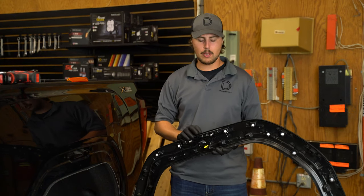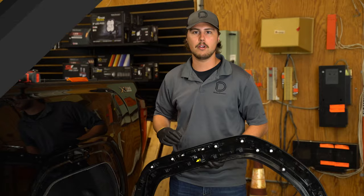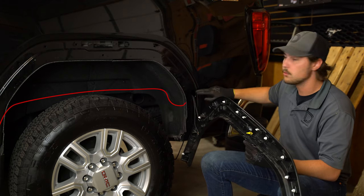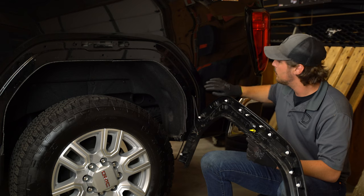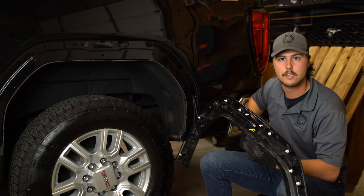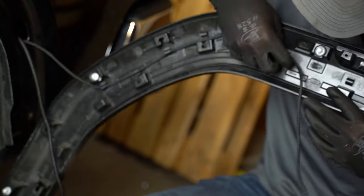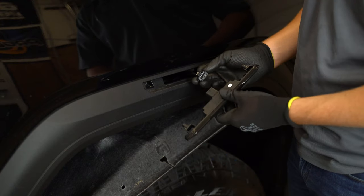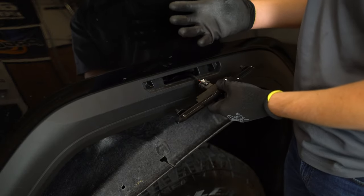Now we can secure our DAO Dynamics replacement to our plastic trim piece. If you've got our static two pin option you can go ahead and plug in your factory connector before securing everything back to the vehicle the same way you took it apart. If you're installing our sequential four pin option we'll need to run our new harness across the top of the frame rail securing it to the old harness. Then we can fish it through this hole where the old harness comes through. We'll essentially be replacing the old harness, so we can snap the old harness off the retaining clips, push it back through the hole and secure it up with a zip tie. Then you can go ahead and snap in the new four pin harness following the path the old harness took. Now we can plug in our DAO Dynamics replacement — make sure you plug it in all the way before you slide forward the gray locking tab. Now that our rear is complete we can come back to the front and plug in our DAO Dynamics replacement all the way and lock down that gray locking tab before securing everything to the vehicle the same way we took it apart.